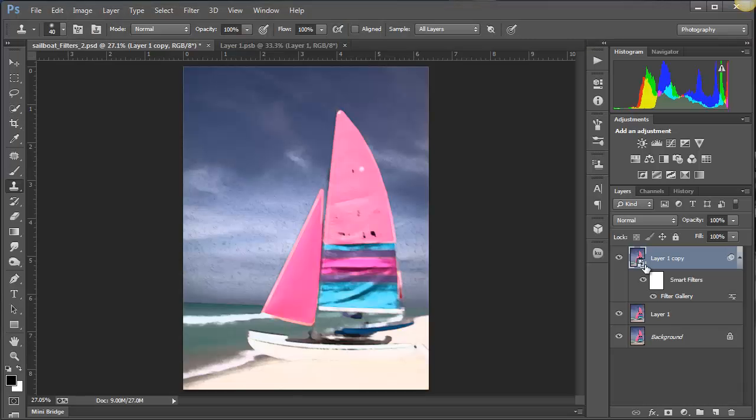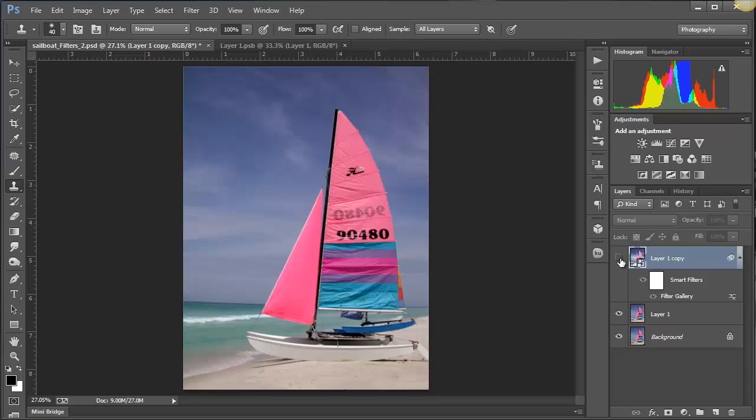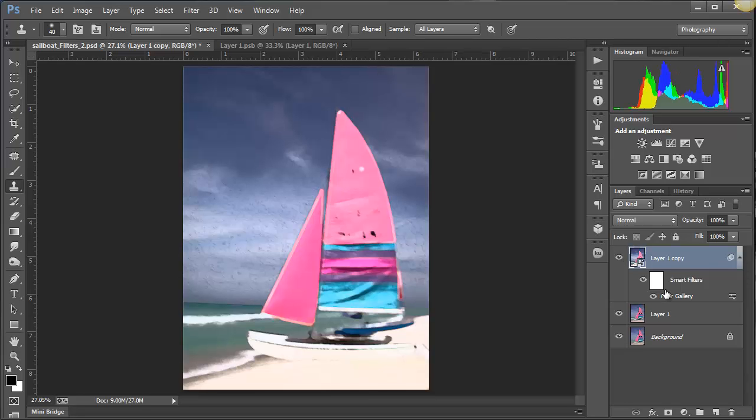Now let's click OK. These two are in combination with each other. We go over here, that's the effect we've got on top of this. What if we click on this? This is a mask. It created a mask for us. So now I can paint with black and let some of this under here show through. So if I come over here to the sail and start painting, notice my opacity is only at 34. So I can bring that back slowly.